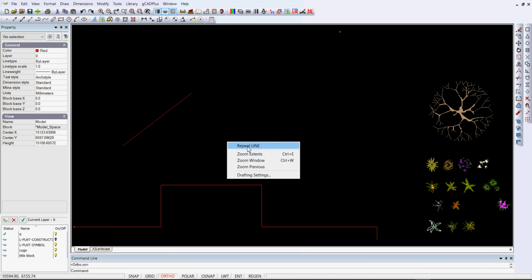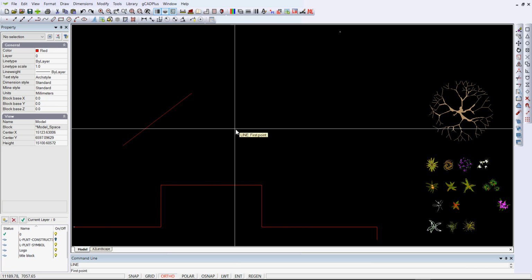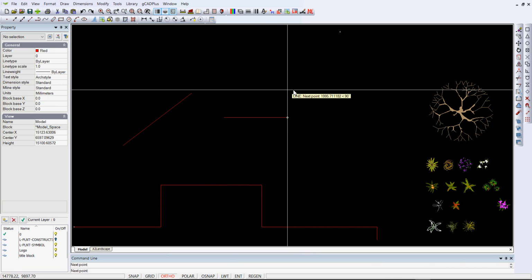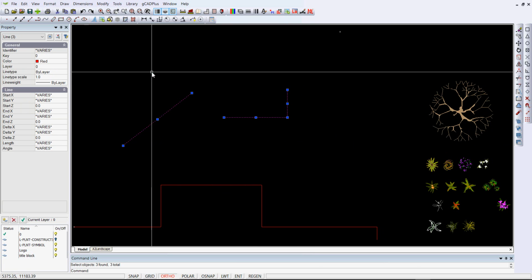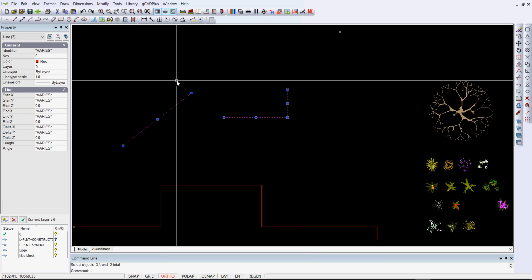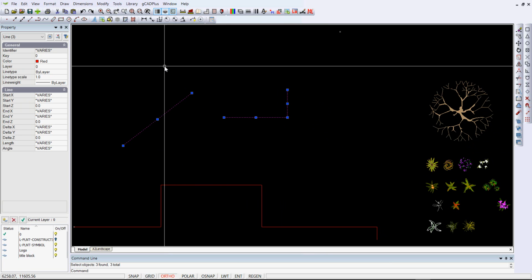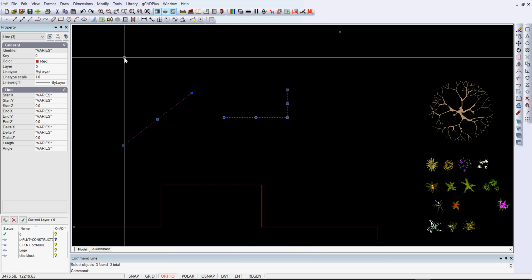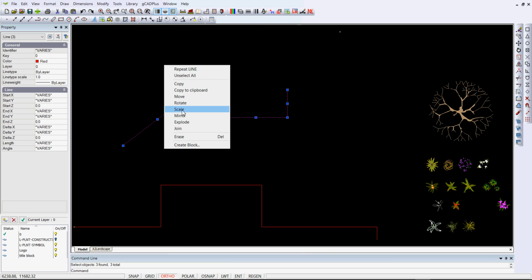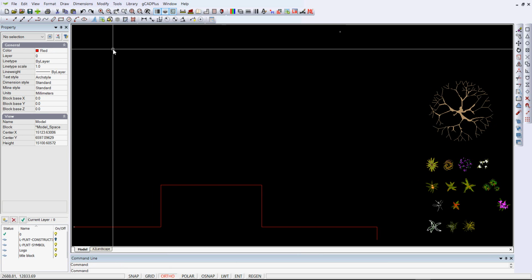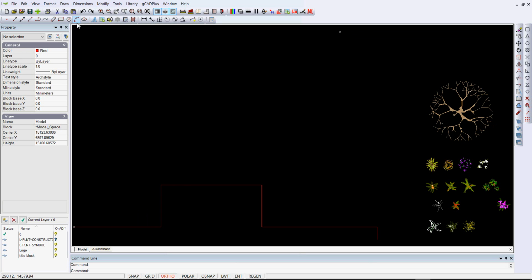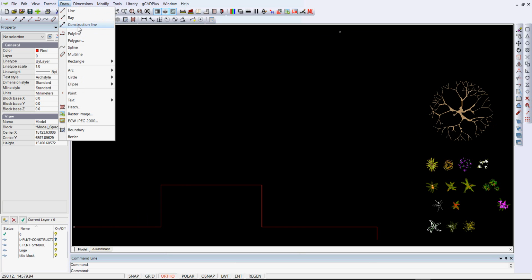but if I put ortho back on and repeat the line, and I'm popping up this box by right clicking on my mouse, so left click to select it, I can now only draw either horizontally or vertically, and I can erase those lines by selecting them with what's called a crossing box, starting bottom left and going to the top right, and come down here to erase, and they're gone.